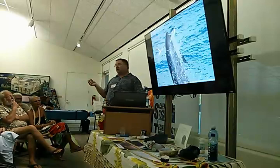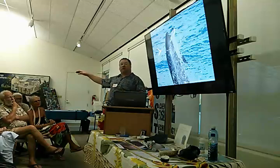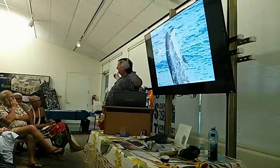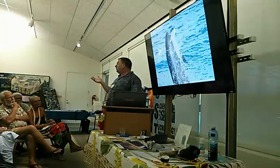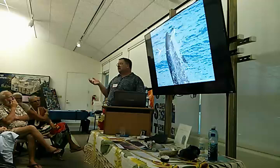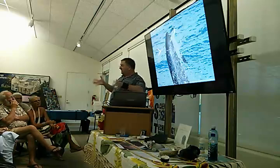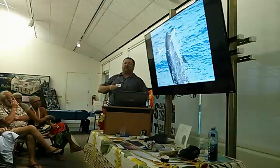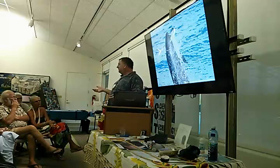So we've seen on a number of occasions where you'll have a group spread out over an area. One of them will start chasing a fish, and then all of the other ones in the area will converge. And one of the interesting things about their prey sharing that we've never seen with other species, and I've never really heard of with any other species, is that they will share the prey without actually consuming it. What I mean by that is one of them will catch a fish, take this intact fish and give it to a second individual who then may give it to a third individual who then may give it back to the first individual.